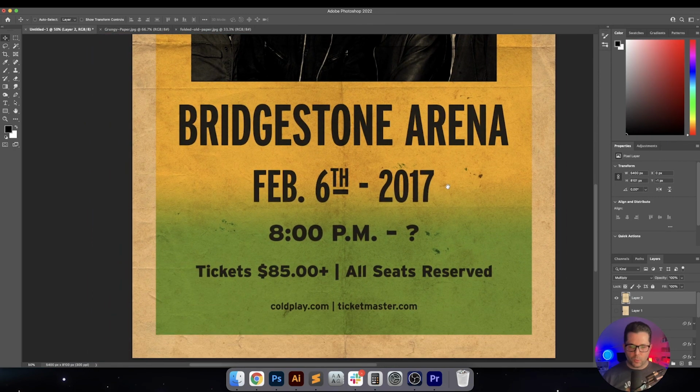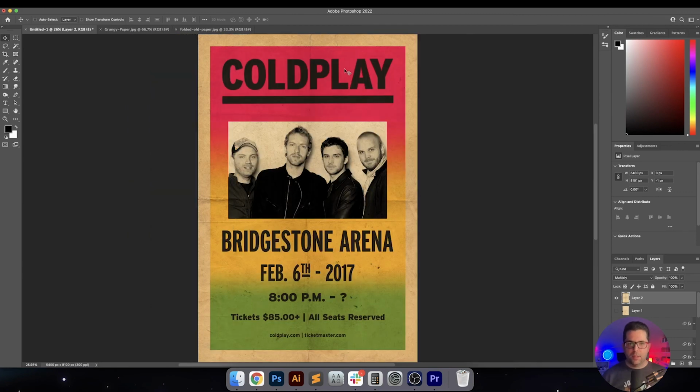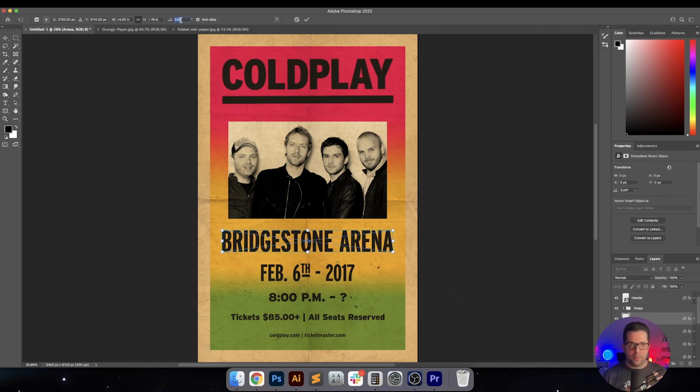All right, so I like the wrinkles here. As you know, it just looks like it was once a poster from the 60s, and then it's been folded up 10 million times. So one thing that we did at the top that we didn't do with the other ones, I'm just going to go in and do a negative 0.25 degree rotation on these, and that should finish us off.